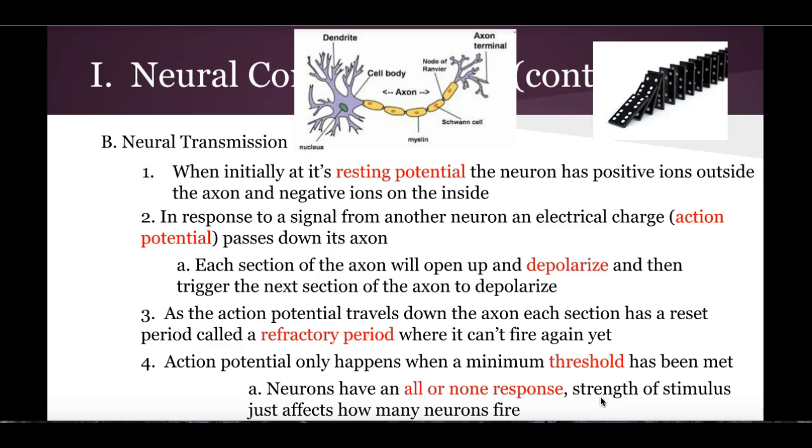In class, we are actually going to talk about another demonstration. I will do the demonstration in class about the dominoes, but the other demonstration is we're going to take a little mini field trip to another part of the building. We're going to go to the bathroom, and we're going to use the toilet as our example of how neurons communicate. So I want you to think about how the different parts or actions of the toilet can demonstrate the resting potential, the action potential, the depolarization, the refractory period, the threshold, and the all or nothing response. All right, let me know if you have any questions.